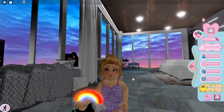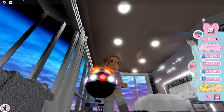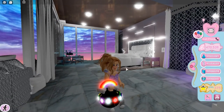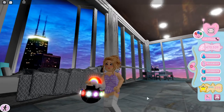Next I got the mermaid glam earrings and a rainbow pot of gold. I paid 8,000 diamonds total — 1,000 for the rainbow pot of gold and 7,000 for the mermaid glam earrings. The mermaid glam earrings are still in the shop at 10,000, so that's a pretty good deal. I'm giving the rainbow pot of gold to Stellar because she really wants it.